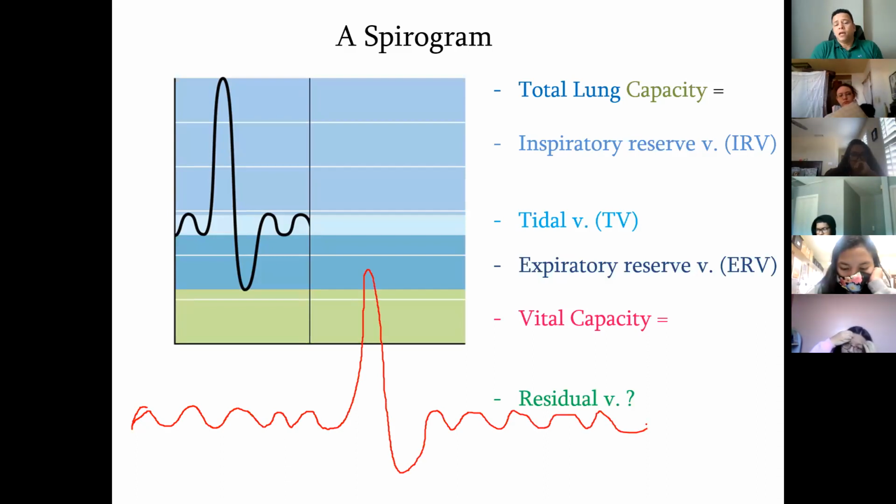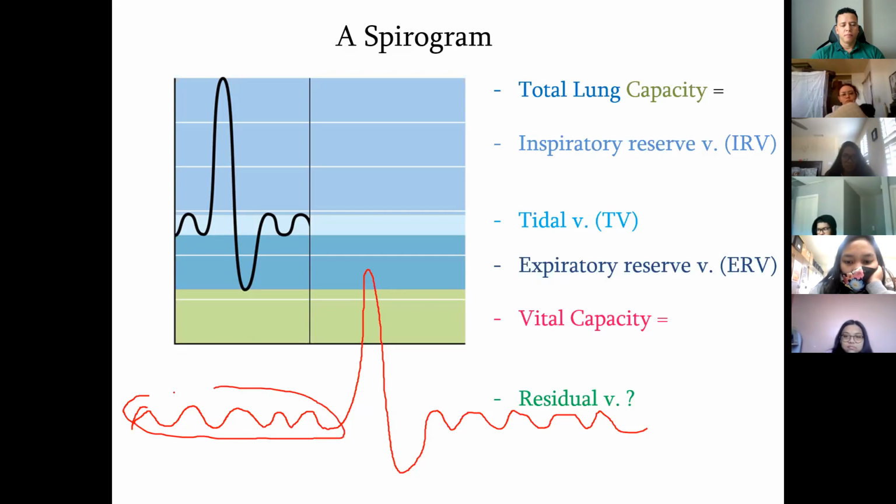So then the computer can measure the value of those peaks. The normal breathing, this is what we call a tidal volume, okay? When we breathe normally, like you guys are breathing right now, an average tidal volume is about 500 mLs of air that we can take in and out of our lungs, okay?